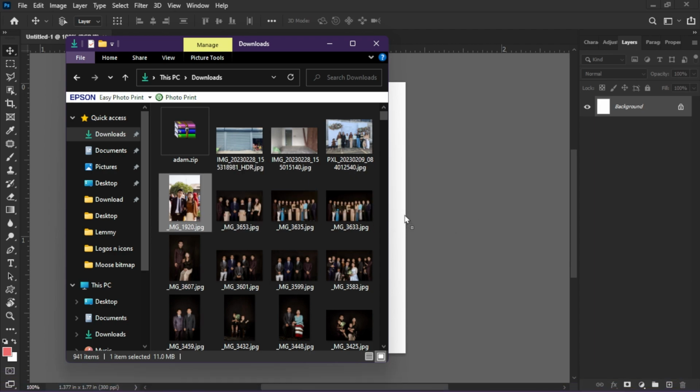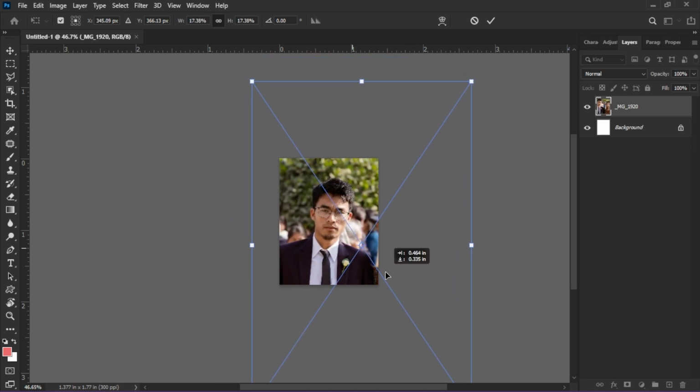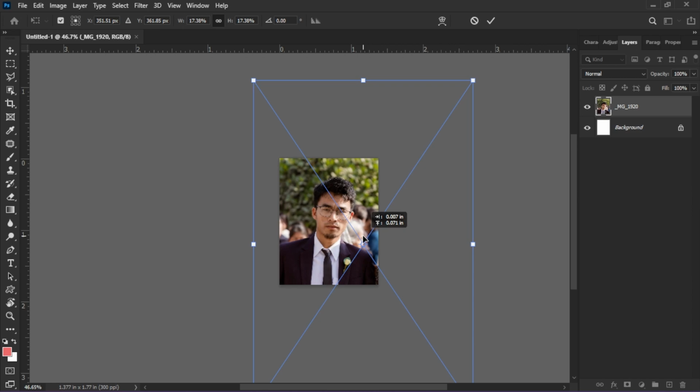Now, import your photograph into Photoshop and make a rough adjustment to the photograph and hit enter. The adjustments need not be perfect as these adjustments need to be altered later anyway.